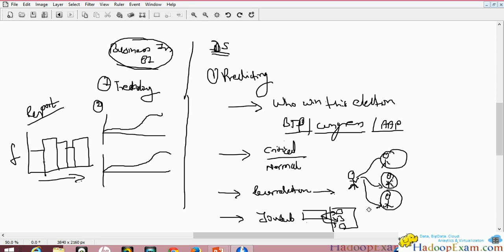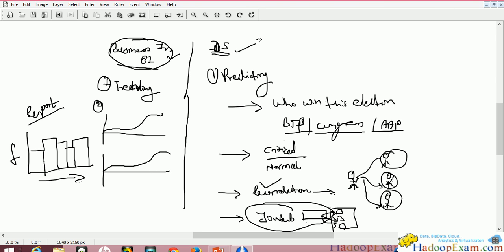There are thousands of new requirements that keep coming for data science, and these projects, once done, don't finish. A recommendation engine once designed doesn't mean the project is finished, because the same company wants to improve its recommendation engine. That's why data science projects will always exist in the market, even if you have already created one, because there are always chances of performance improvement. That is the biggest difference between business intelligence and data science.